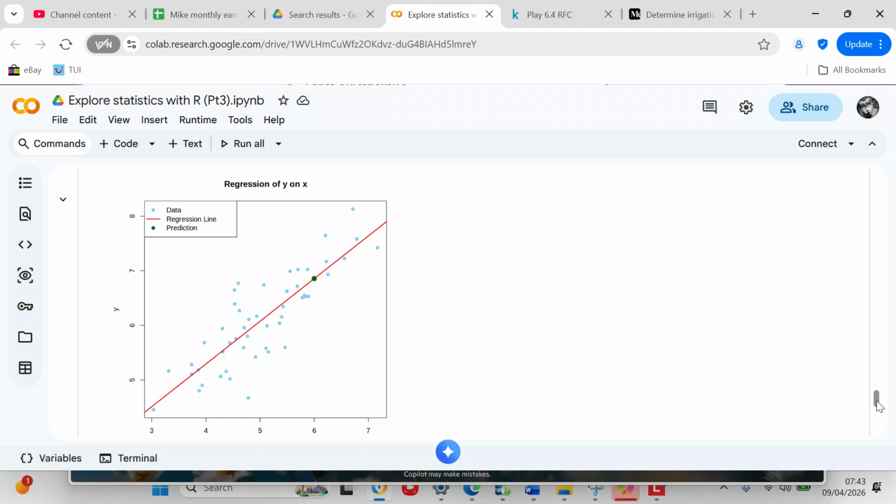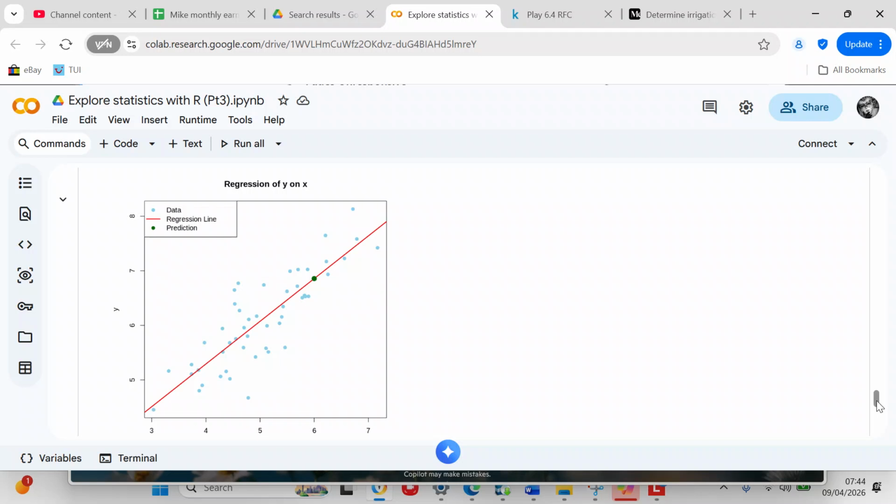The difference between R and Python is R has inbuilt linear regression models, so you can perform linear regression in R without having to use any libraries.